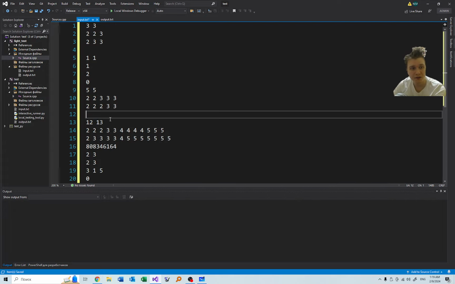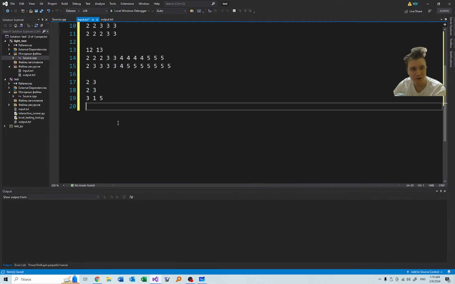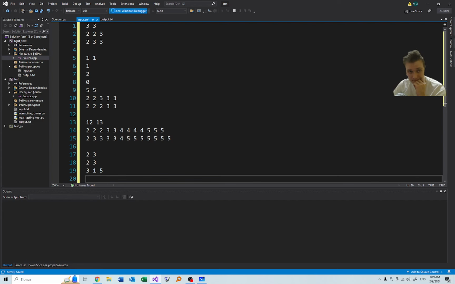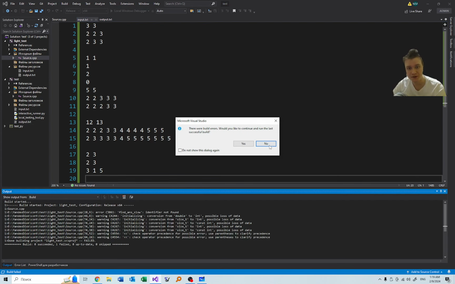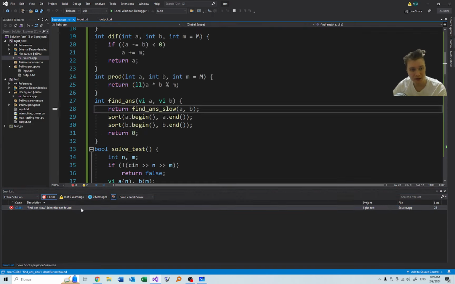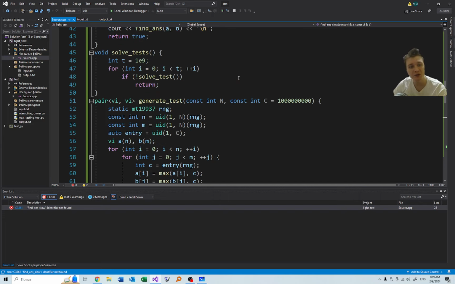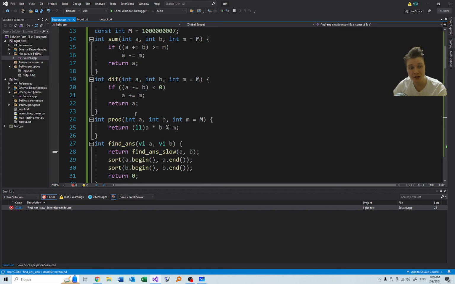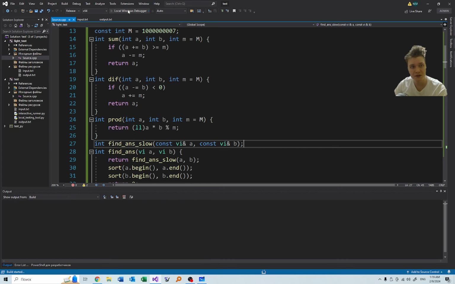We remove it, and let's see what it says. It of course says that we have some compilation errors. This is because it wanted this definition somewhere higher. However, we don't need the definition to be high. We only need the declaration to be high. And we can do it like this.